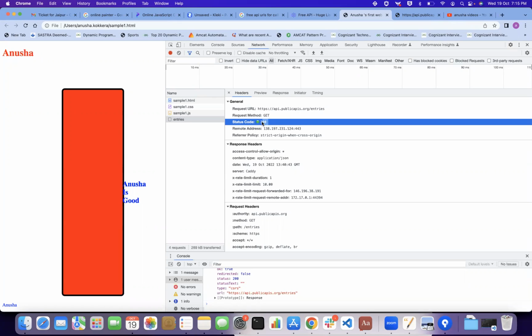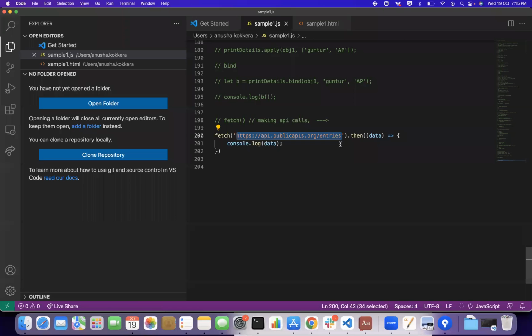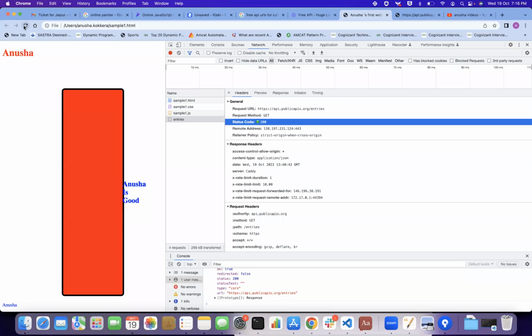Suppose you don't have a Facebook account and you are trying to log in, it will say 404 error, not found, which means that it's not found in that particular repository. In that sense, the status code will be red color and the code will be 404. Any doubts? Suppose we just remove one S from here so that it will not match our URL. Okay. And let me just reload it.